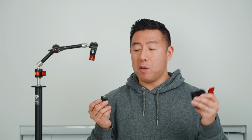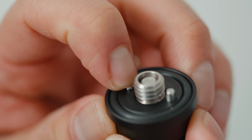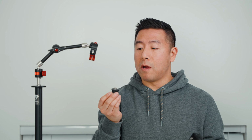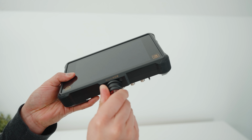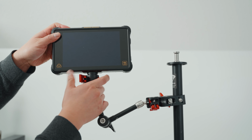But what happens if you're using a different accessory that doesn't have those locking pins? No problem. Those pins are spring loaded and they will go down. Now the other great thing is, what happens if I have a larger or smaller screw thread? No problem. Built into this is a spring-loaded screw thread, so you can screw this into various sizes of accessories. Even though this is proprietary, it will fit onto literally any accessory or camera or monitor or light or whatever it is that you want.